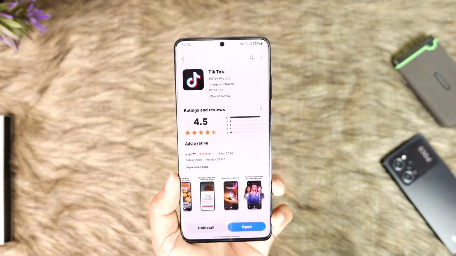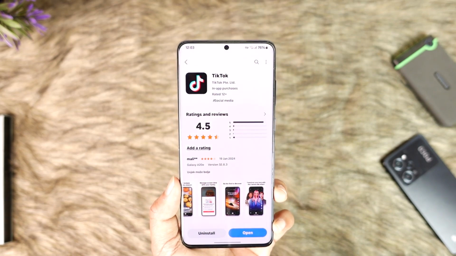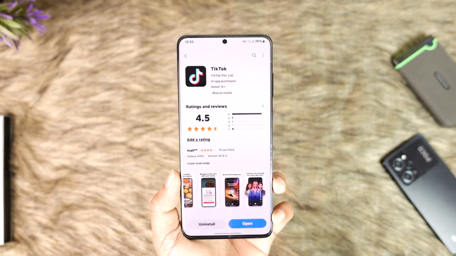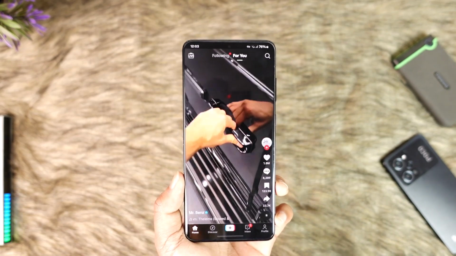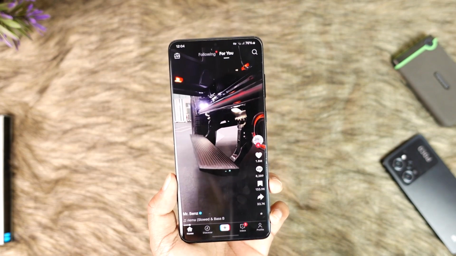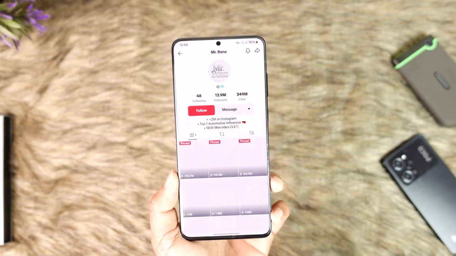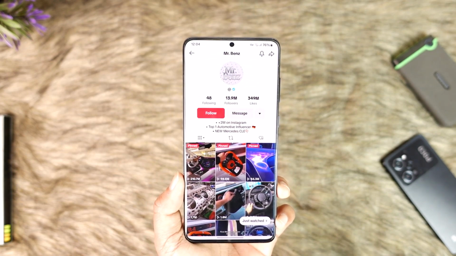In this video we're going to learn how we can report TikTok account, so make sure to watch the video till the end. Now to report a TikTok account, you can simply open up the TikTok application here. Once you launch the TikTok app, you can go to any one of the profiles. Now I don't have anything against these profiles, by the way. I'm only showing for the tutorial's purpose.